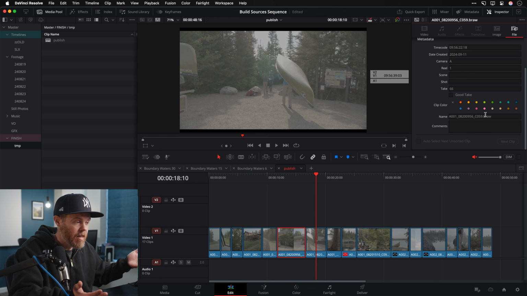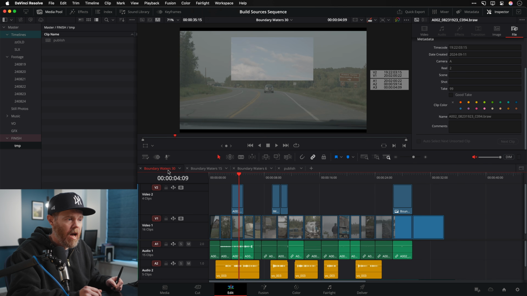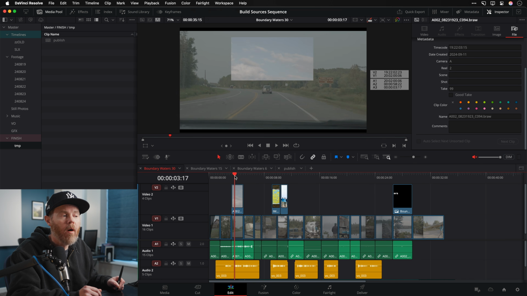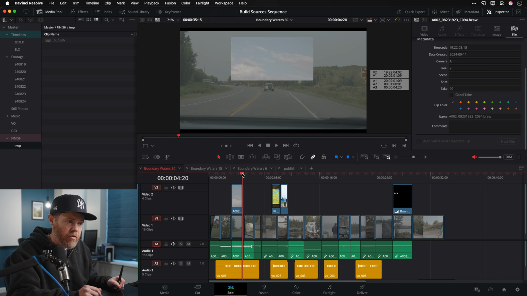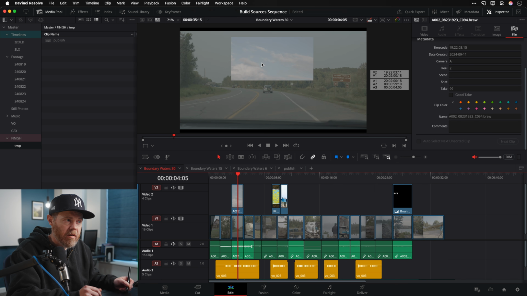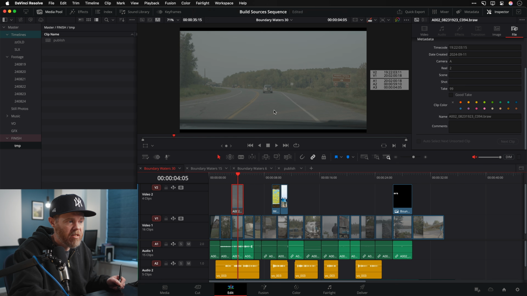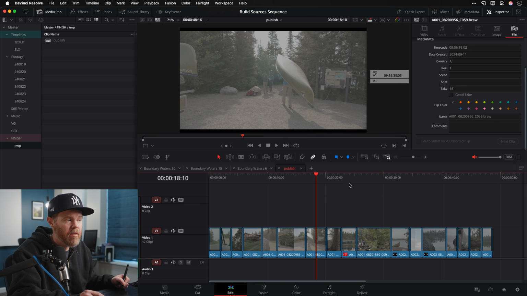So the first thing we'll take a look at for the metadata renaming is assigning layers for comps. So back in the original timelines, I'm looking for any composites that require multiple layers of footage to create a single shot. This one here is a sky replacement I put in there, so you can see how the layer naming works. So I'm going to need a sky, and I'm also going to need this driving shot. So back in my publish sequence, I need to locate those and stack those up.